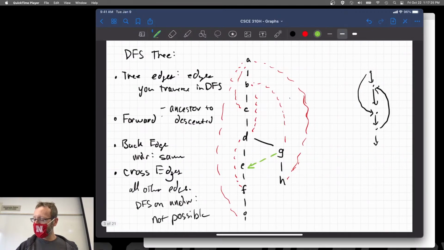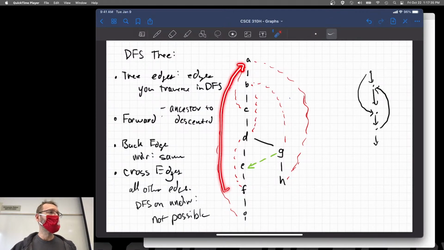there we go. Right. So in an undirected graph, there are only back edges and forward edges are the same. But if I had a back edge, that would imply a cycle, right? So how do I answer this question for just directed graphs?